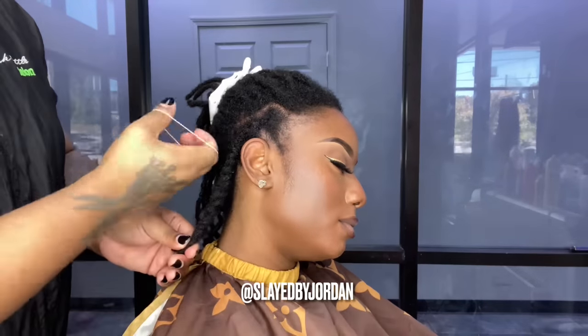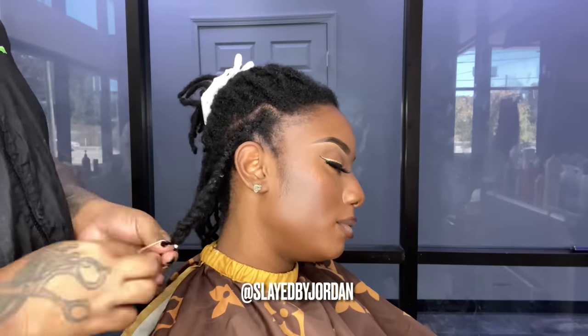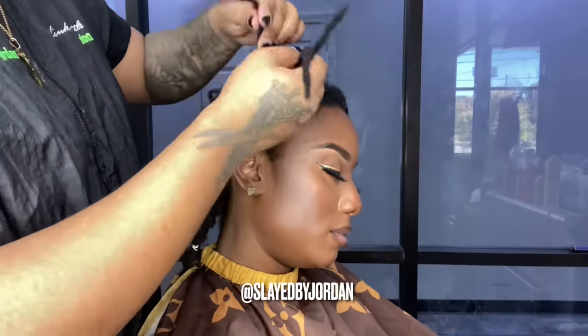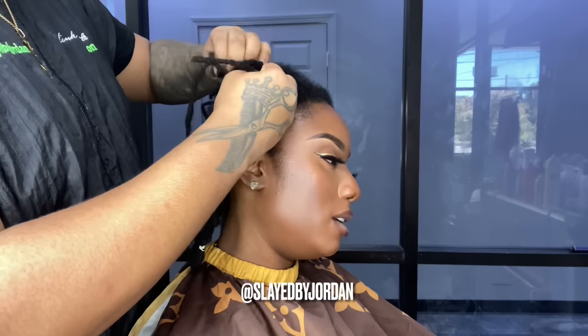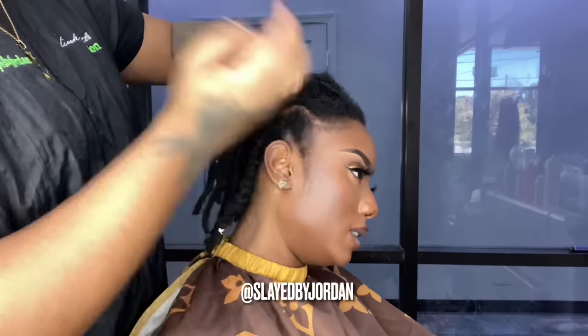It also makes a flatter base for your hair when the hair is just loose and regular as well. But definitely with locs, you want to always under braid. Do not regular braid with locs. It's going to look humpy and lumpy. Under braid, that's the key. That's the secret to how I get my wig so flat with the locs.